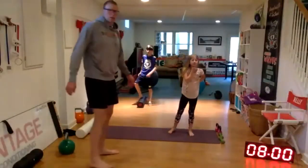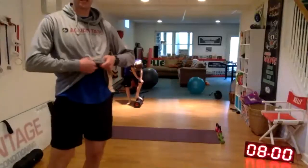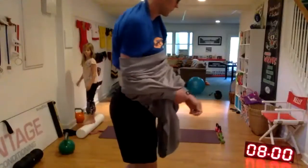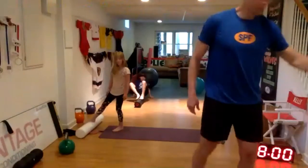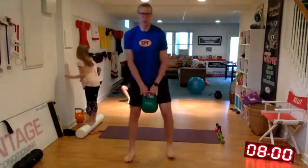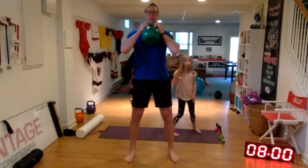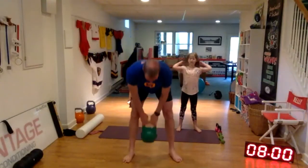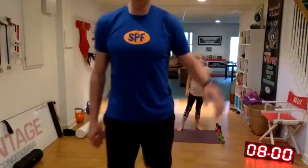Okay, so we've got 8 minutes to work here. After this 8 minutes is up, we'll have another set of 8 minutes. And so we know the 4 exercises here. We've got the kettlebell clean, goblet squat, which is just another version of it. So kettlebell clean, you go down, tap the floor, pop it up. On the last kettlebell clean, we're down into the goblet squat, and we do 10 of those, okay? So remember, you do 10, 9, 8, 7, 6, 5, 4, 3, 2, 1.